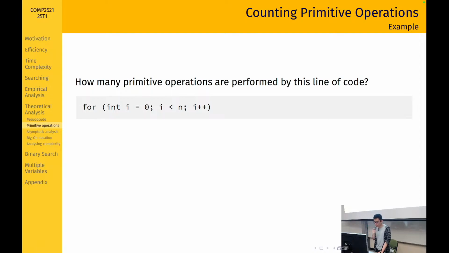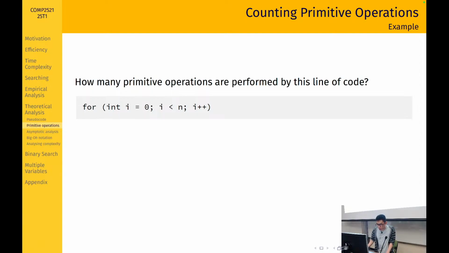Okay, so I think it's going to take n plus 1 times. The reason is that this for loop is going to have n iterations, and it's going to check the condition after each iteration. So that's n times, but it's also going to check the condition once before the first iteration. So that's n plus 1 times. And the i++ is going to run n times, since it runs at the end of each iteration.